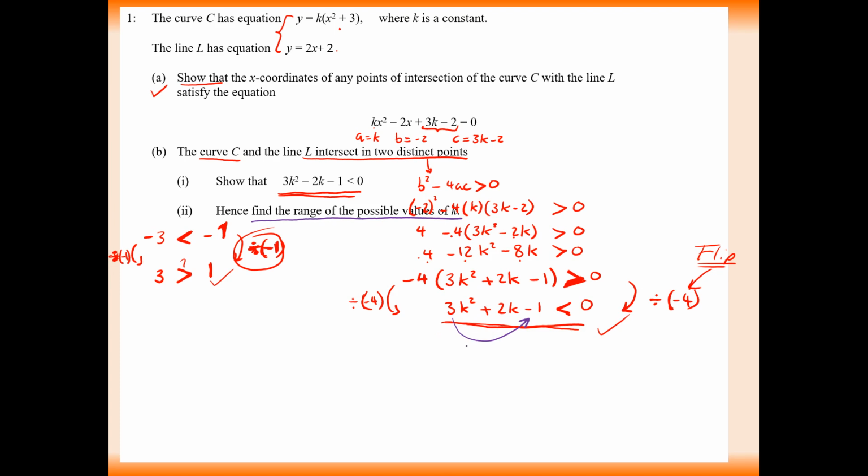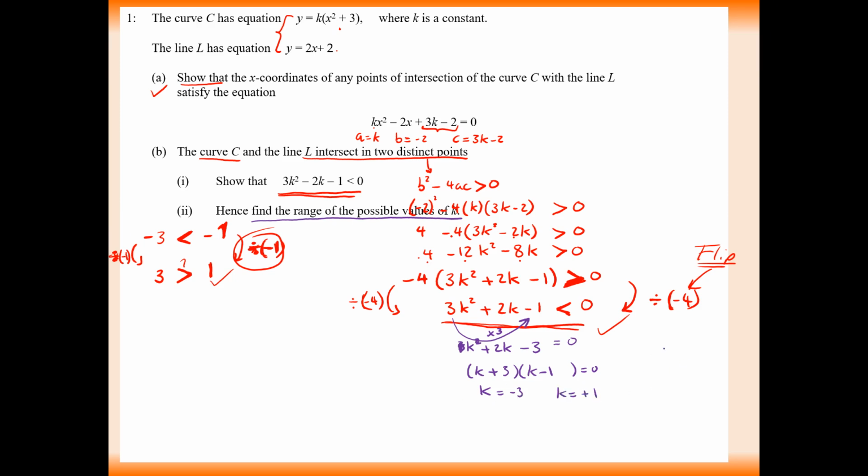I can do that by first of all solving this as if it was equal to 0. So I write k squared plus 2k, and then minus 3 here, because I'm multiplying that minus 1 by this 3. I removed the 3. So now I'm looking to factorize this. What are the factors? It would have to be plus 3 and minus 1 inside the brackets. So k plus 3 and k minus 1, so k is equal to negative 3 or positive 1.